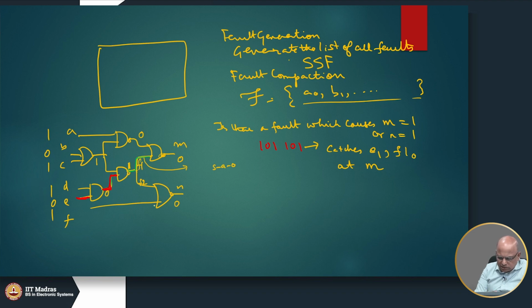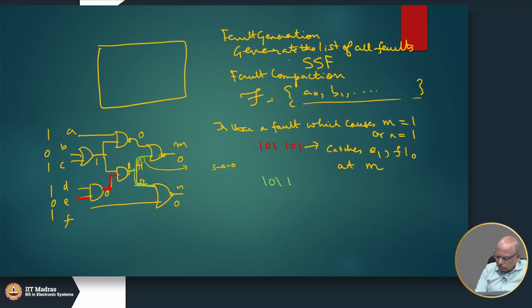What about N? When will N change? Currently, it is set to 0, a good circuit will produce a 0, and what conditions will change the output N to 1? That will happen if this has a stuck at 0 fault. If this has a stuck at 0 fault, this will change to 1, and if this has a stuck at 0 fault, it will change to 1. And we have already argued what can change this to 0. We have already finished our argument. So, there is only one extra fault, that is F2 stuck at 0.